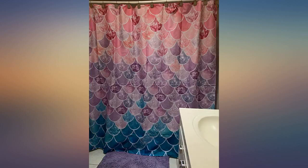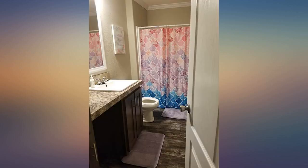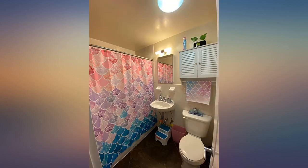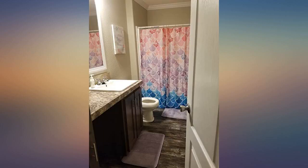How are there not more reviews for this beautiful shower curtain? The print is made to look like 3D — it's not, but it doesn't take away from the vibrant design. It's made of polyester and is machine washable and machine dryable, which is a priority for me. I said I bought it for my daughters but to be honest I might have to keep it for myself. I got this for my niece's bathroom and she loves it — she stated that it is very VSCO girl. Great quality.